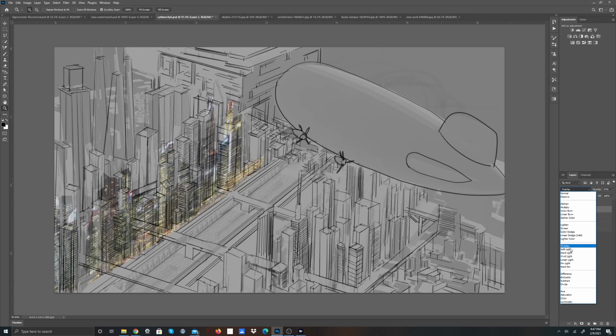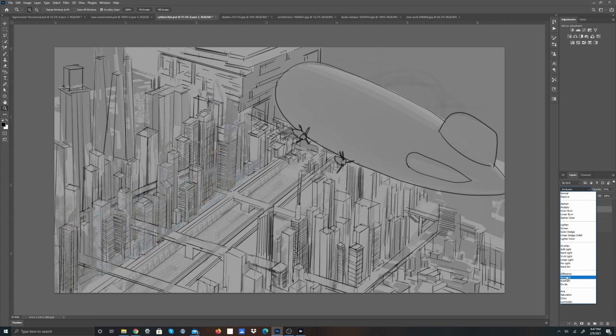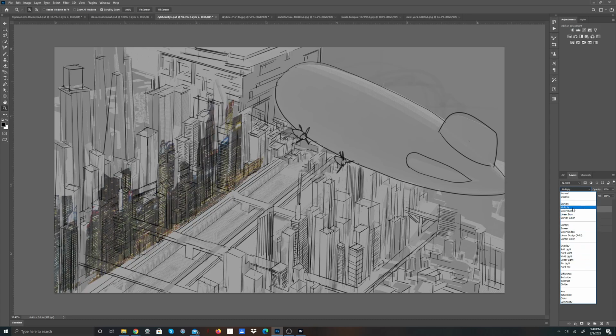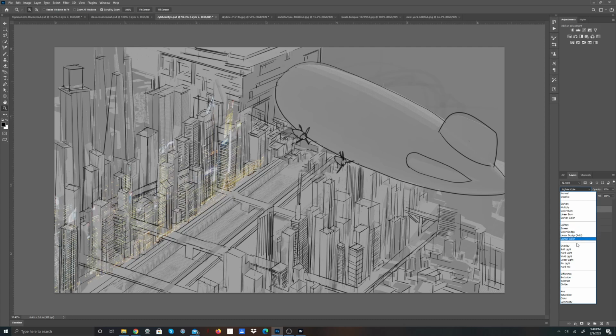All right, so let's see what happens. So that's overlay, soft light. What's that one? Pin light. Multiply isn't bad. Either multiply or overlay.